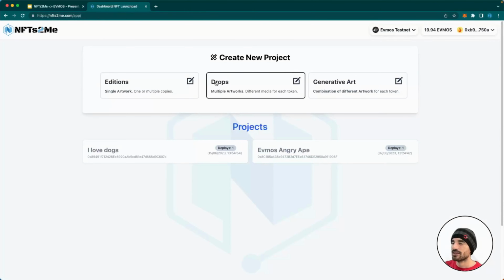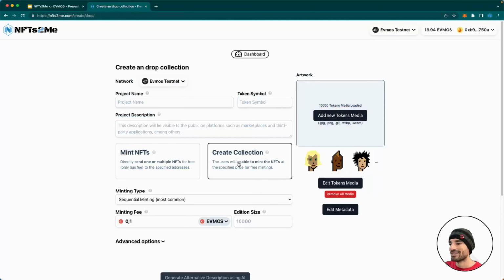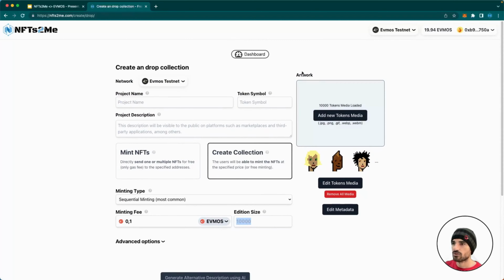But let's go back and see just a small preview of drops. In here, it keeps the previously uploaded artworks. So we could, for instance, in this case, create the punks. We uploaded 10,000 punks. It creates a collection of the amount of images that you upload, as we previously described. For the rest, it is the same as an edition, but in this case, every NFT is different because of the image that you choose.